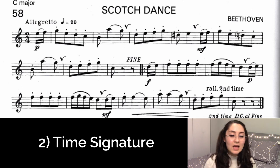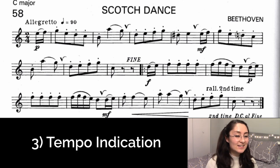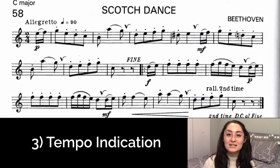So here we are written 2/4, so that's 2/4 time, so 2 quarter notes per measure. Number 3, we're going to be looking at our tempo indication here, so we have allegretto, so it's a quarter note equals 90. So again, when I clap and count, I'll be doing that at this speed. Slow it down when you are practicing it yourself.